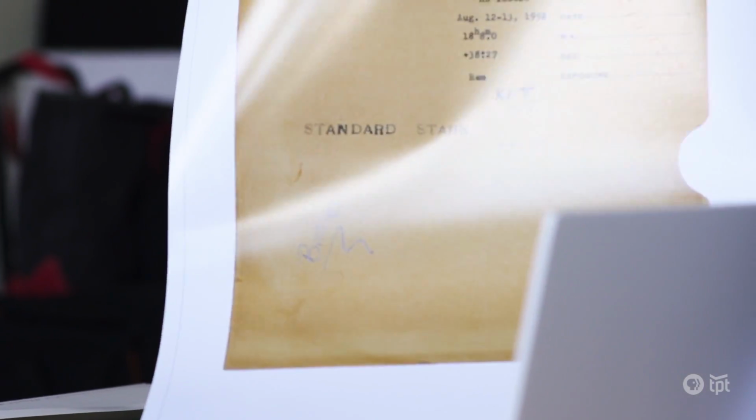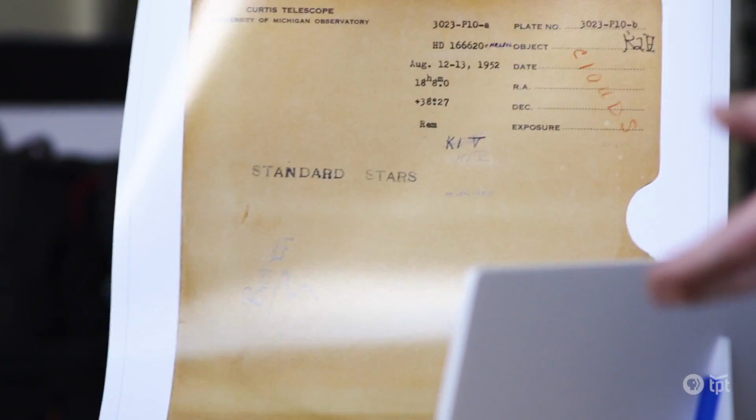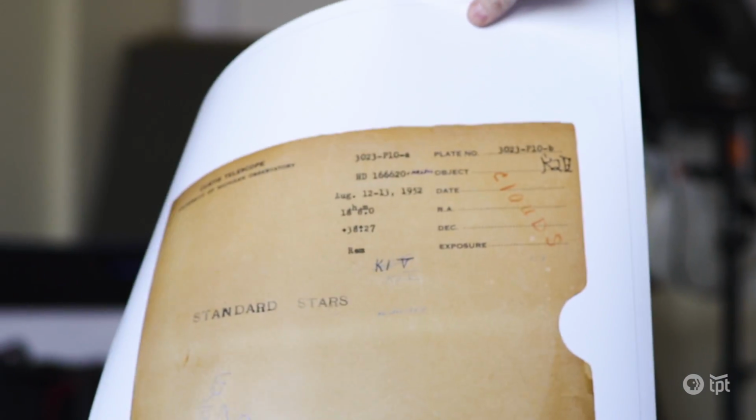One of them, the labels, right? Someone stamped "standard stars." So that's kind of the title that I'm taking from it right now, because it's kind of poetic. It's nice because it's like, stars are amazing. But when you're looking at millions of them, obviously some are going to be less amazing than others. So there's going to be this category of like normal, just standard stars. And I love that. But yeah, someone wrote "broken" on here, "clouds." They didn't even write down all that other stuff. They're just like, whatever, clouds got in the way.